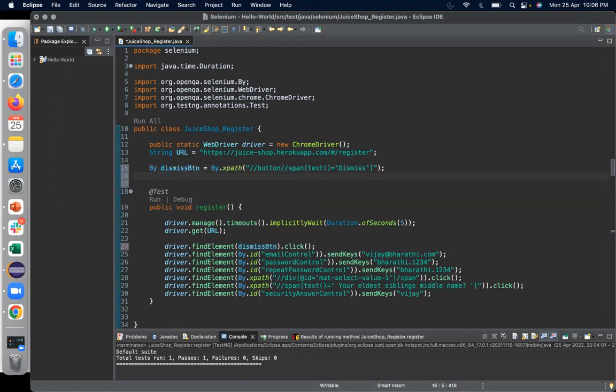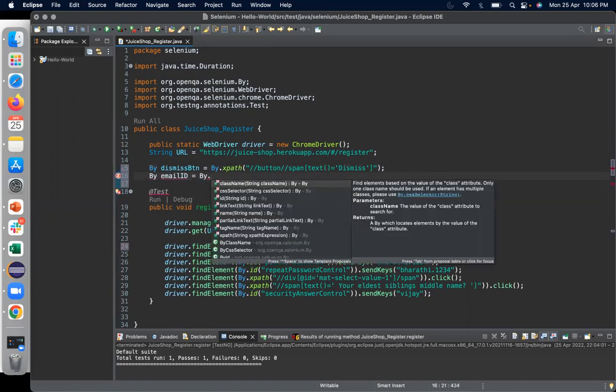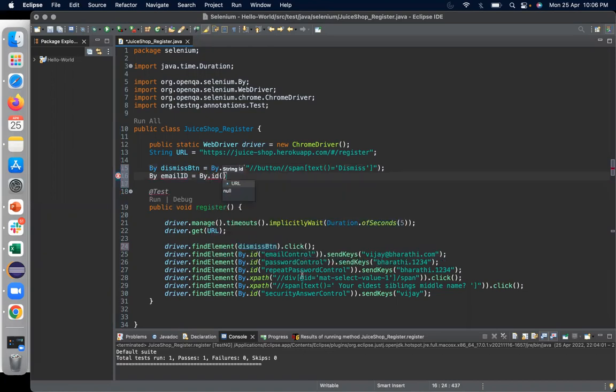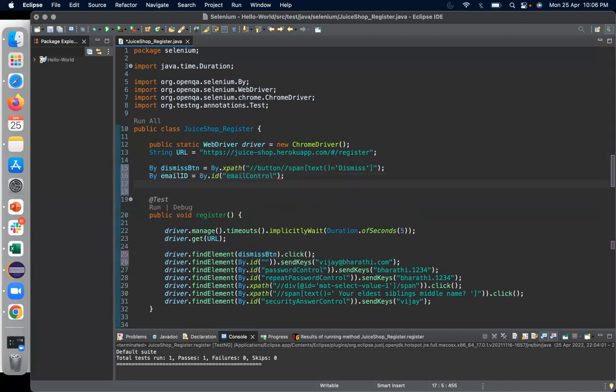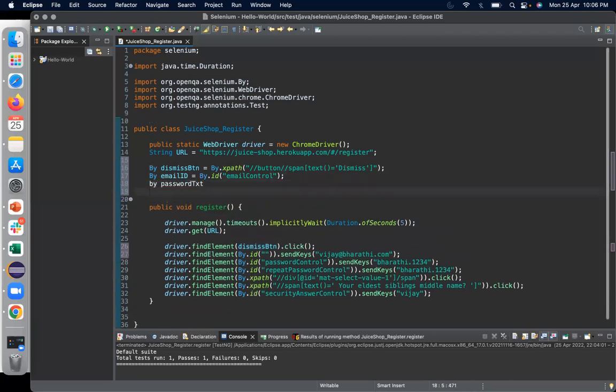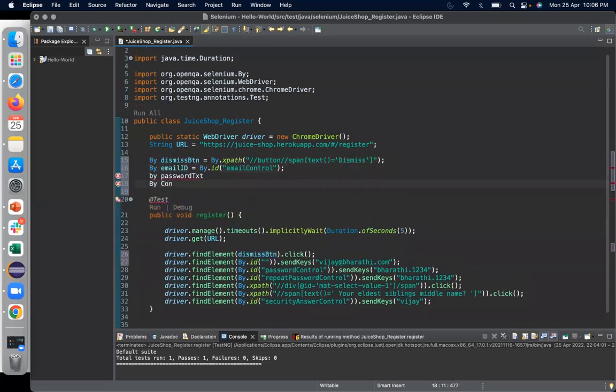This is how I'm going to do it for all the other variables. For example, the next variable is email ID equal to By dot ID, and the ID value is email control. Similarly, there are 2 different password text boxes: one is password text, another one is confirm password.